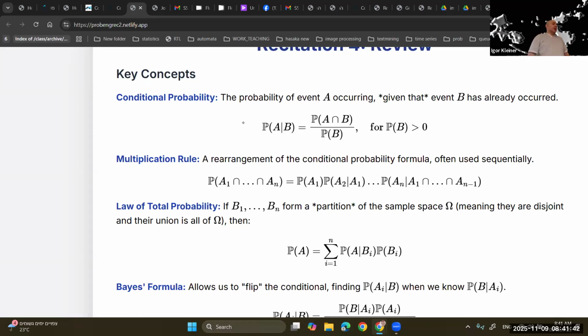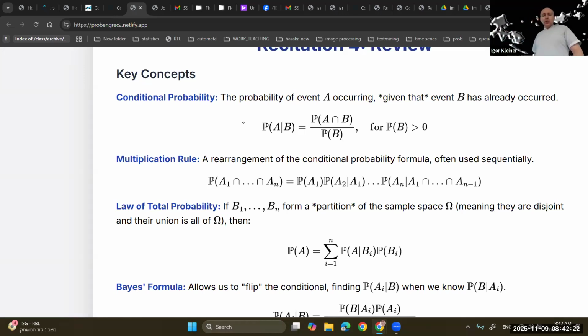Why? Because in our life, most questions are questions of conditional probability. What is the probability that a student will succeed in our course given he solves every problem? Is it high or not high? What do you think? It's supposed to be high. What is the probability that the student will succeed in our course if the day before he drinks a lot of beer? It depends, but probably it's low. We don't know. So this conditional probability is very, very important.